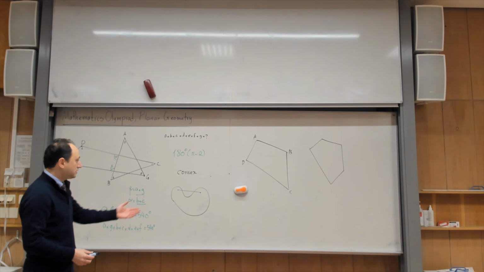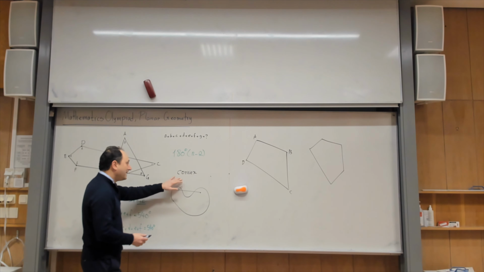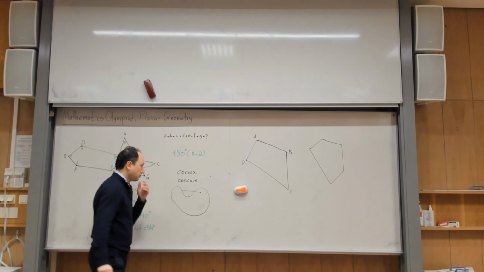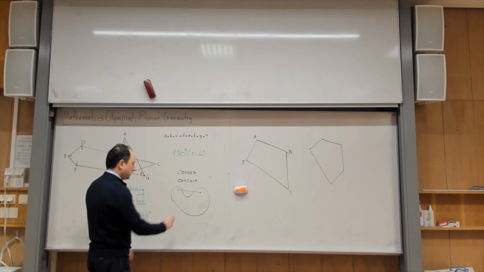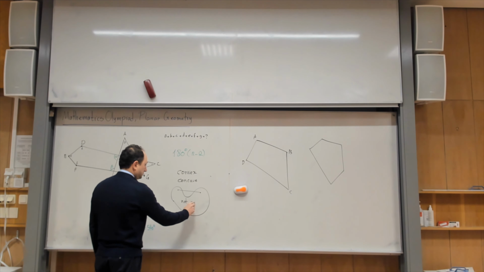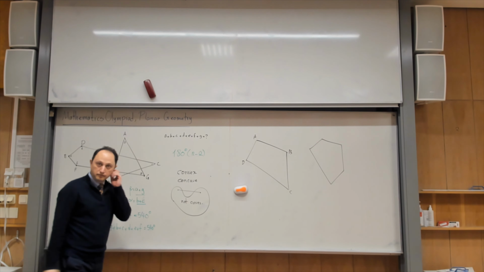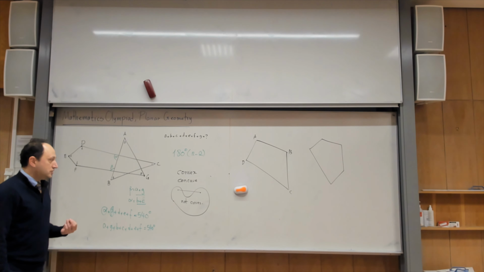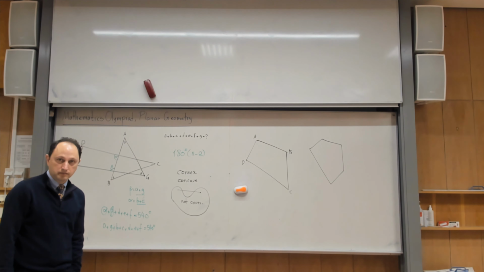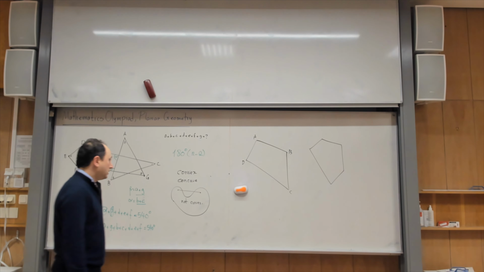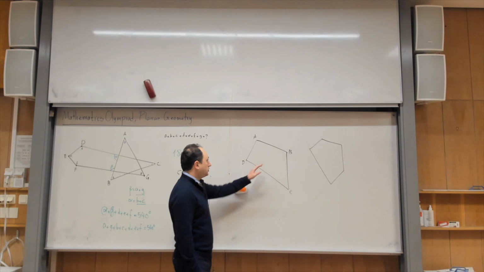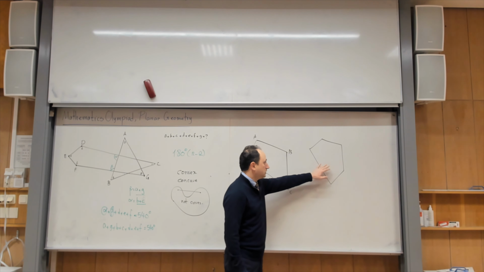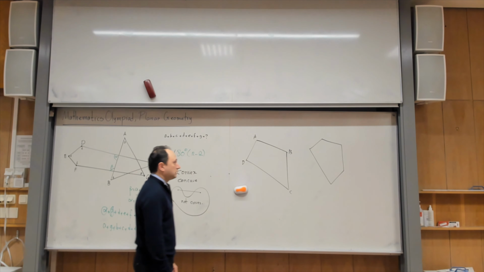So that is called non-convex, or some people call it concave. Yes? So this is not convex. But if that is not the case, I am facing a convex shape. Yes? So here, do you think this quadrilateral that I have drawn here and this pentagon that I have drawn here are convex or not?